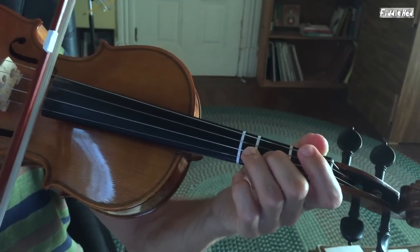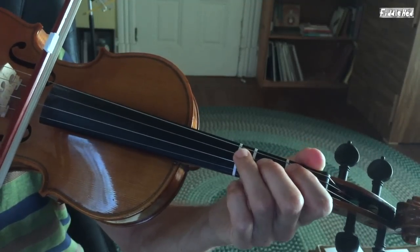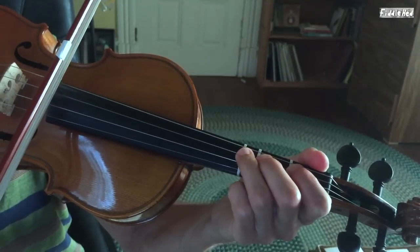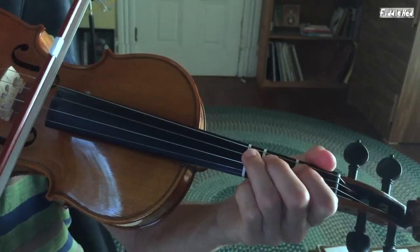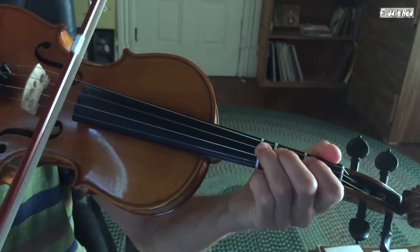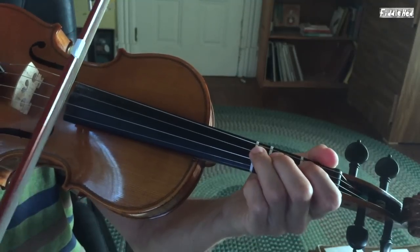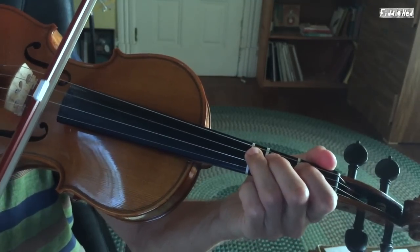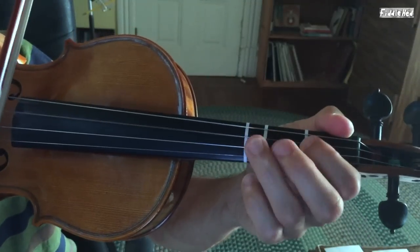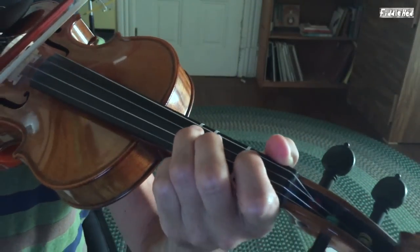Okay, now let's start a new piece to add to that. Still working on the second quarter. We're gonna do on D string, three, one, three, three. Again. And then we're gonna add an open A and a D3. Here's that again. Again.